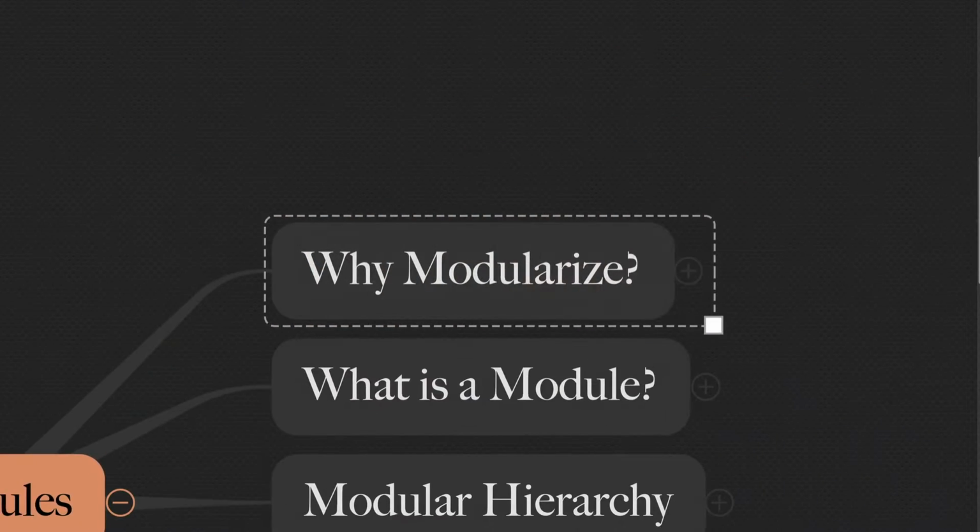On the other hand, good modular design can not only help you combat this, but it can give you superpowers. It can give you complexity fighting superpowers in the sense that you can actually accelerate your project as it gets bigger. Your project can get faster as it gets bigger if you do good modularization. That's why modularization matters. It matters a ton. So let's get into it a bit more.